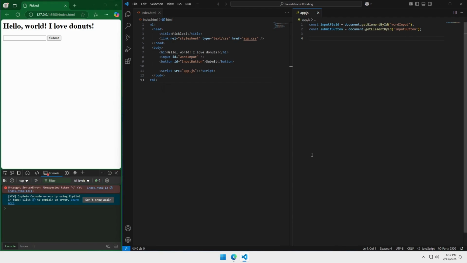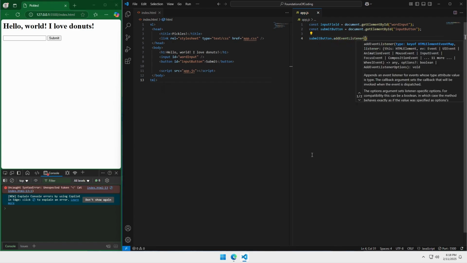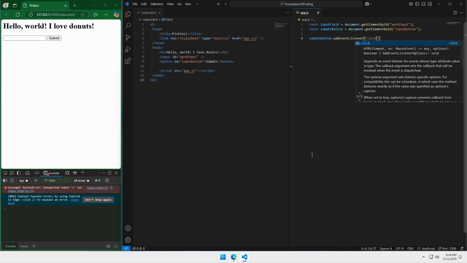So what we're working on is adding that event listener to the button. In order to do that, we're going to take the submit button that we've created and do a dot addEventListener. And inside the parentheses, this is a function. Inside the parentheses, we have to say what type of event we care about. Events are things that you do in the code on your website, web app, stuff like that. You could click, drag, touch. Like on a mobile phone, you might tap or something. We're going to call this click.